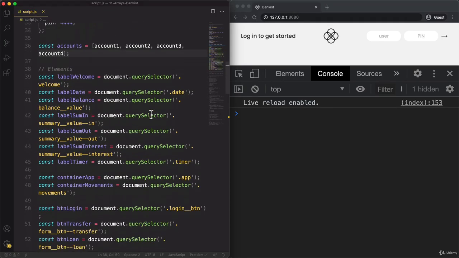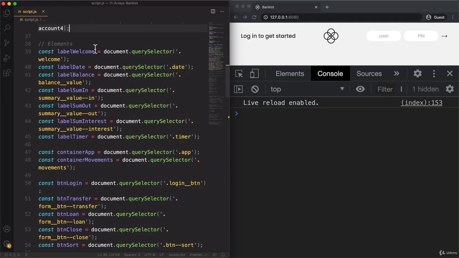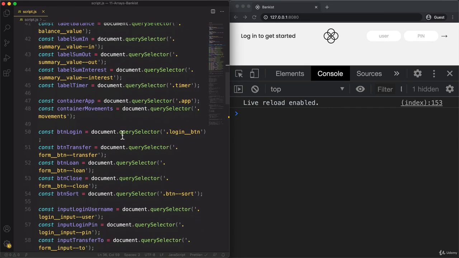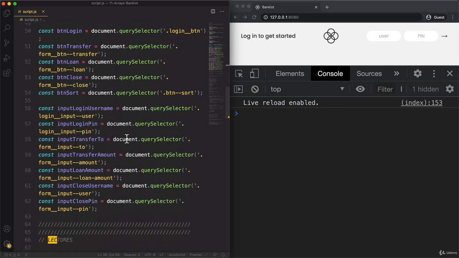Just notice that I already selected all of the elements that we're gonna need. So you see, it's a lot of stuff, and I'm gonna explain what each of this is. But what matters is that this way, we don't have to write all of this code ourselves. And so this makes development a little bit faster.